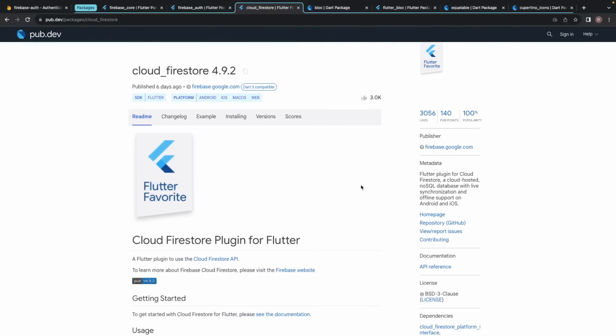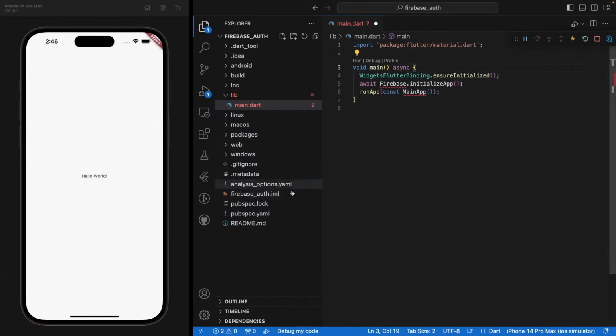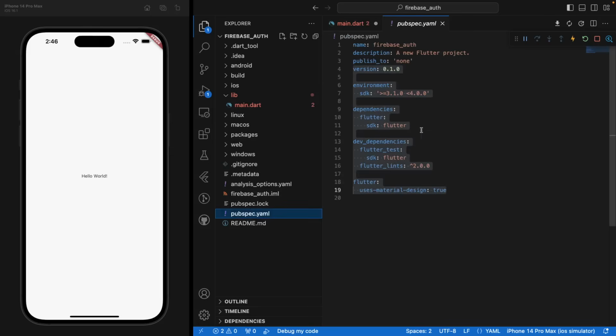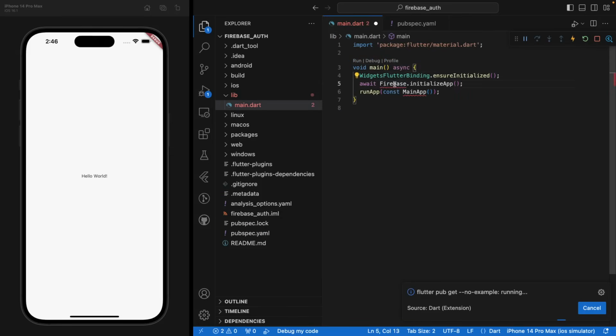So up again on the left, Firebase core, taking the dependency, navigating back to the project, and under our main pubspec.yaml file, I'm going to import Firebase core. As easy as that. And here, I'm going to import it. That's it.